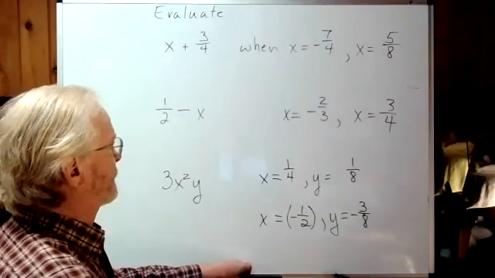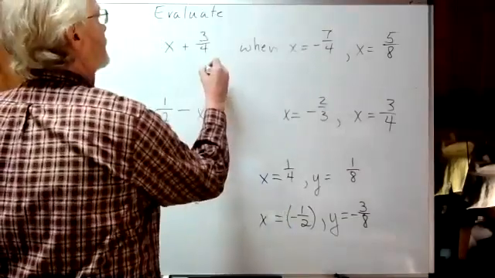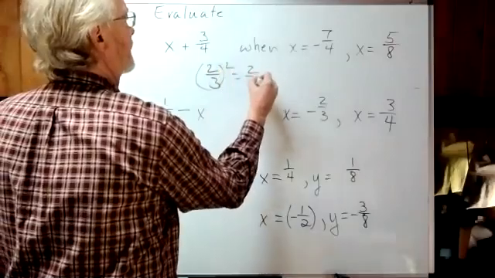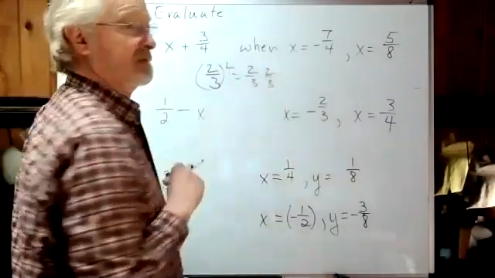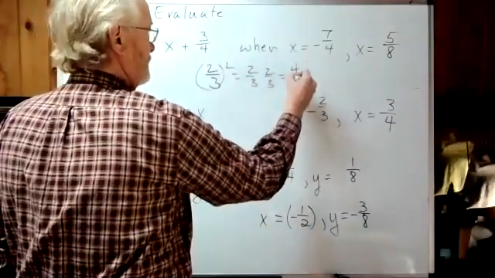So if I've got, I'm making up something here, 2/3 squared just means 2/3 times 2/3. Basically, you square the top number and you square the bottom number, all right? 4/9.